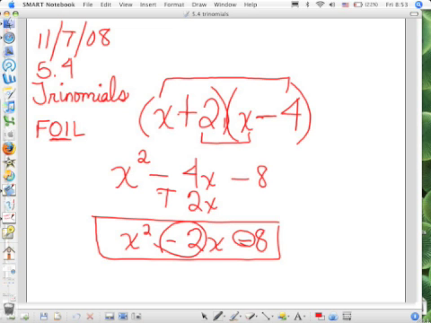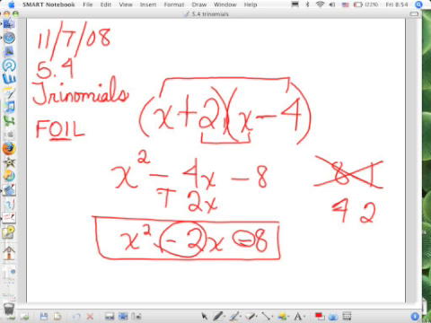So let's just think about factors of 8. We always start by thinking, what are factors of 8? Well, we have 8 times 1, that gives us 8, right? And we have 4 times 2. Now, I've got to ask of these two groups, which ones subtract to give me 2? 4 and 2. So that has identified for me which numbers will be going into these parentheses.